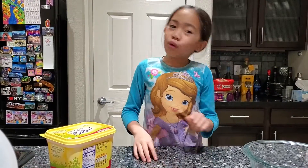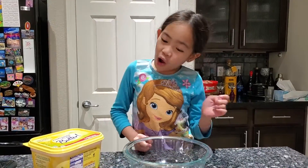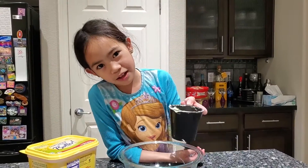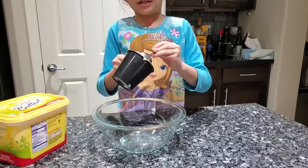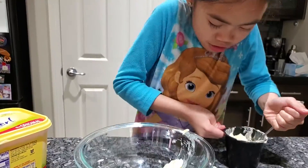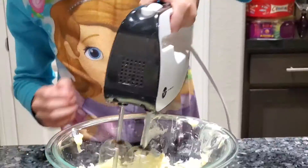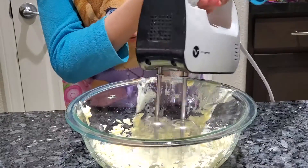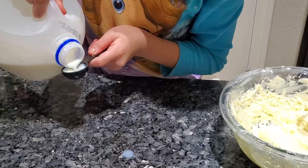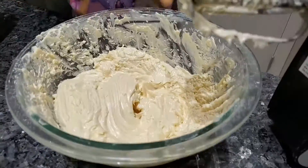So guys, while we're waiting, we're going to be making icing. This is going to be vanilla buttercream frosting. The ingredients you need are unsalted butter — half a cup of it. We are going to cream this, just pour it in. You might need a spoon for this. Next, you're going to add 2 tablespoons of milk. I am done mixing. You could add food coloring if you want, if you're not happy with the color, but I'm okay with it.